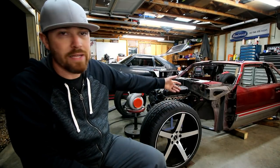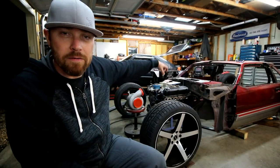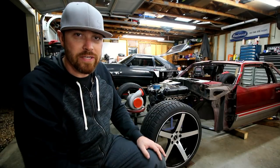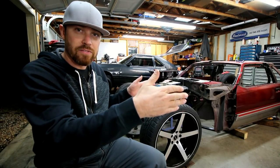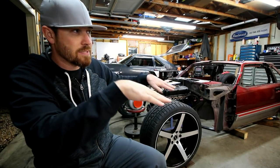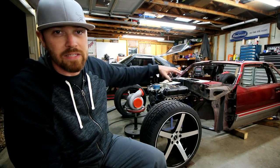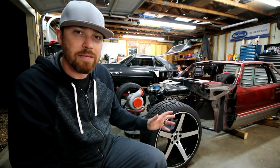But that being said, basically what I do is I just make sure that every bar is level. If I start with the front bar up here, once I put it in there, before I tack it in, I just put a level on it, put a protractor on it, make sure that thing is 0 degrees. Well, guess what? I make sure the back bar is the exact same way, and then I make sure the side bars are the same way. The side bars are perfectly level, and they're attached to the front bar, which is perfectly level. Then really, the back bar has to be perfectly level because the side bars can't go up or down, right? Or they can't be wonky, because then the angles won't measure out properly. So basically, I just put a level on everything, make sure everything is perfectly level, and that's how you would start. That's how you get something as true as you possibly can without having a chassis table or that sort of thing.